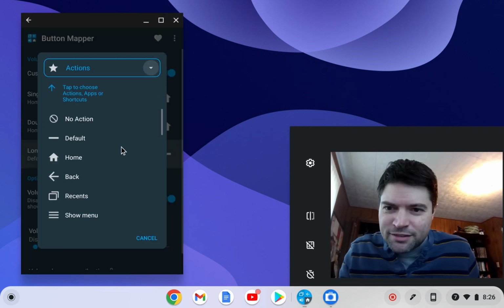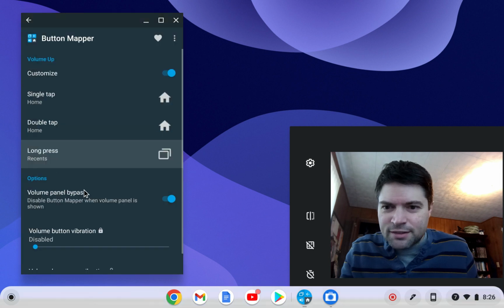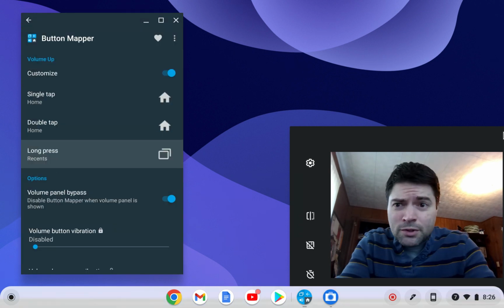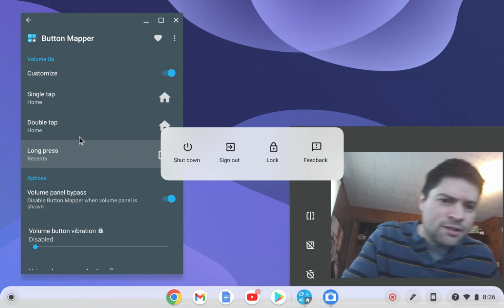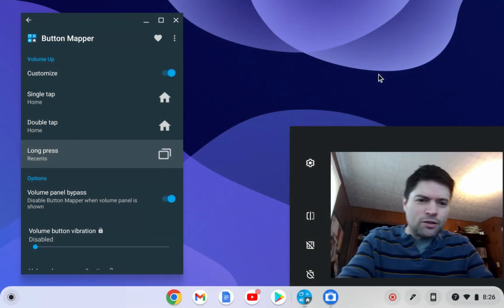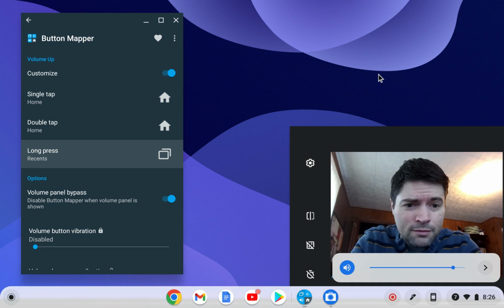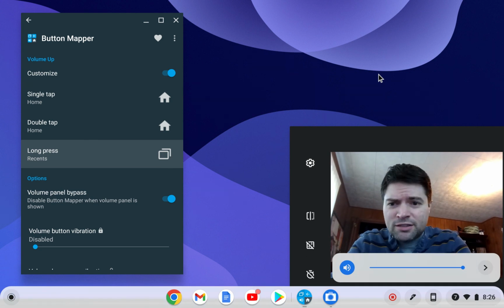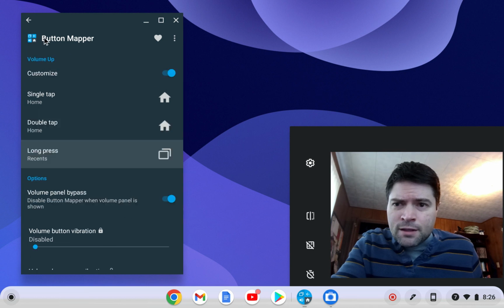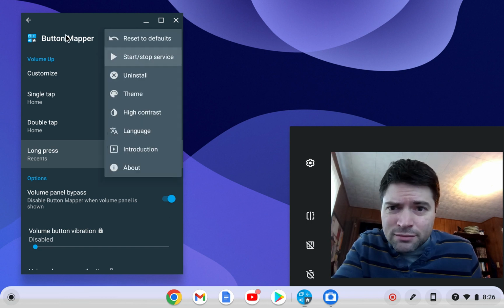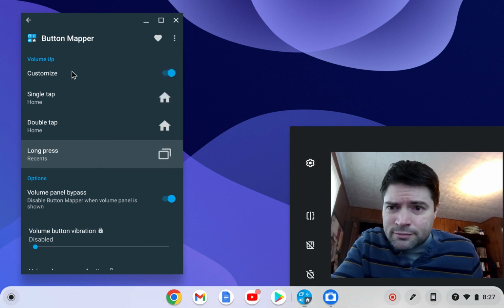Long press. Recent. Now, this all might not work because this isn't... Ooh, so long press here does that. Or did I press the power button? Have I been pressing the wrong button the whole time? No, I'm long pressing it. What's this heart do? Like it wants me to like the app? Okay. How do I go back? Let's go back.